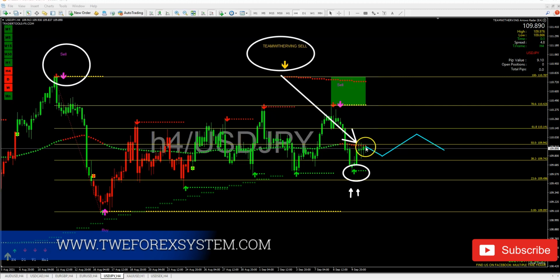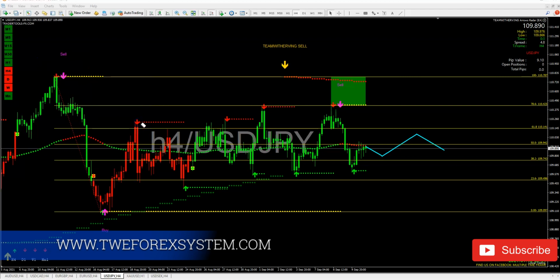So my understanding for this week, guys, is the market is going to make a retracement, retesting the previous 38 Fibonacci line, and then the market will continue on that buy position because right now the market is bullish, guys. This retracement here is still active. Then by Wednesday we're going to see the market dropping. So anyway, the market right now is bullish. That's all I'm saying. It's just making a small retracement.